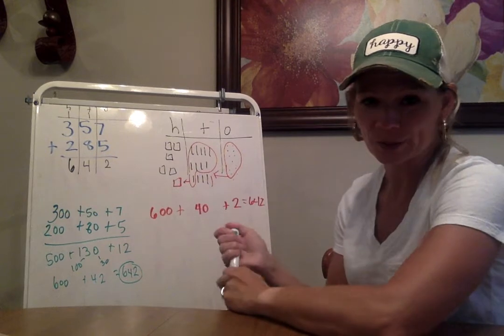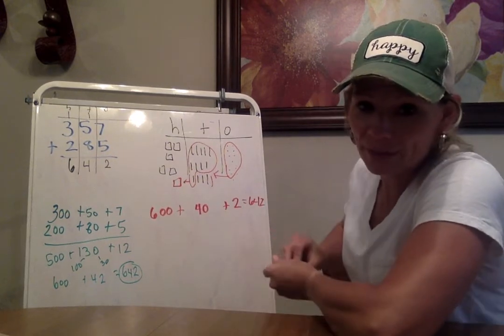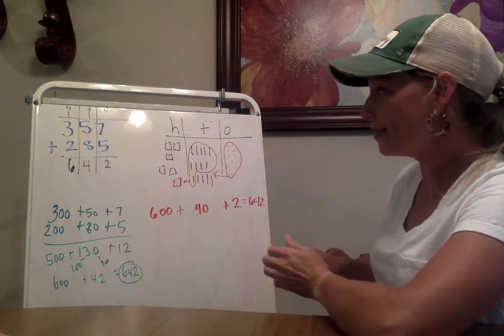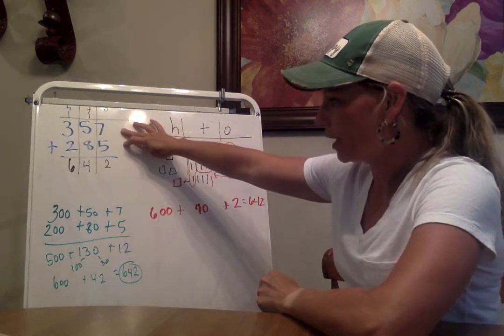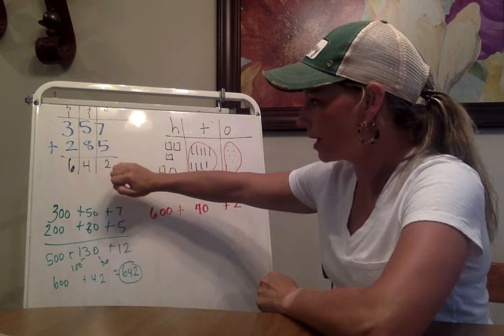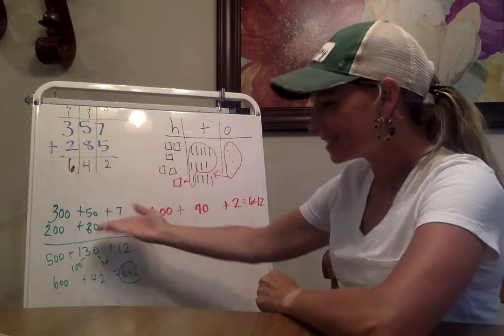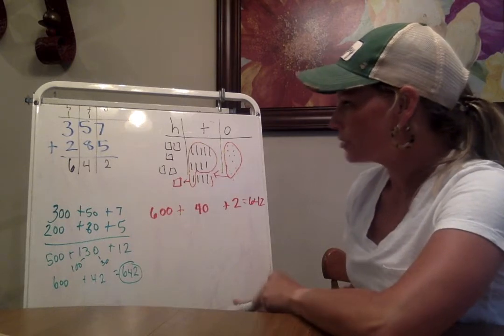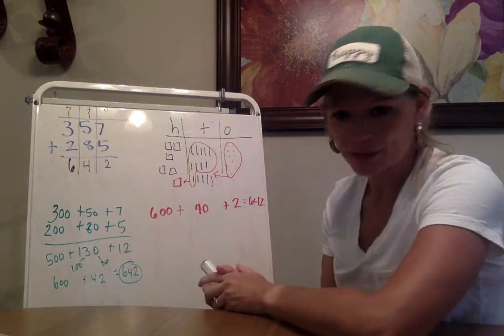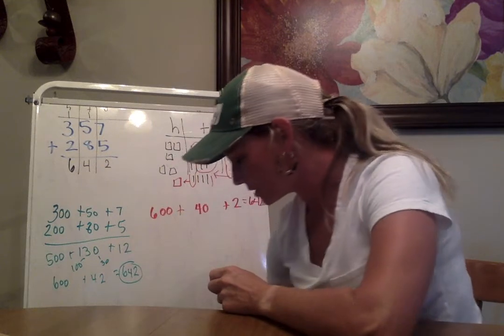Then we also have mental math. Mental math is different for everybody depending on what numbers are friendly in your head. So putting these things together, some people start with 300 and 200, and then they know 50 and 80. It's a lot like expanded form, just depending on the problem. So mental math is where you play with the numbers in your head to put them together. We'll look at some examples of that in a minute.